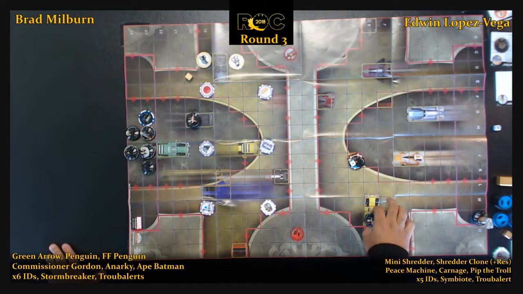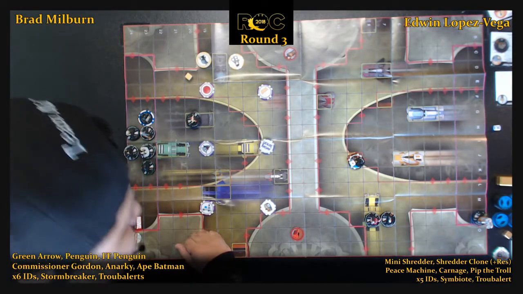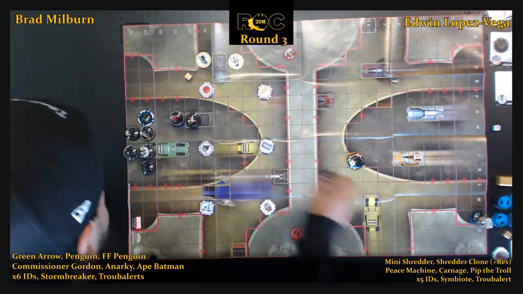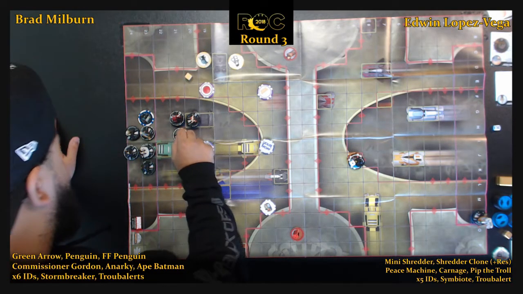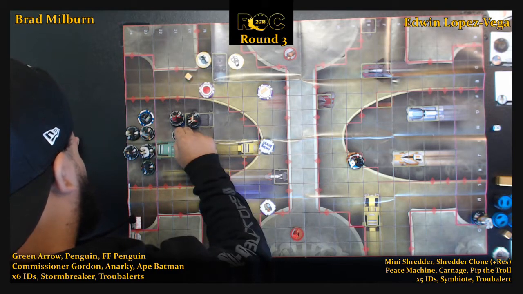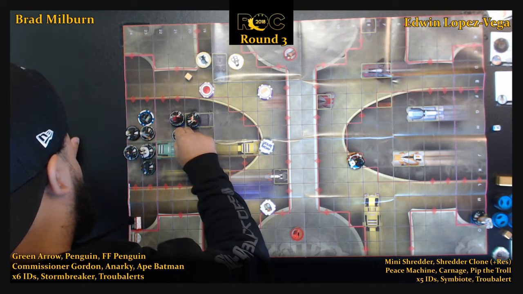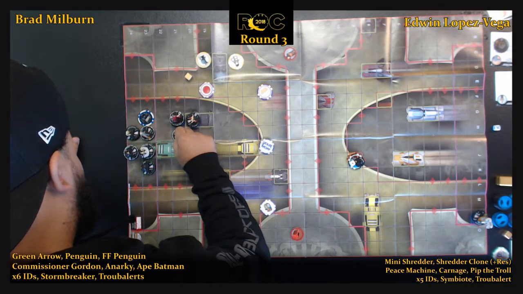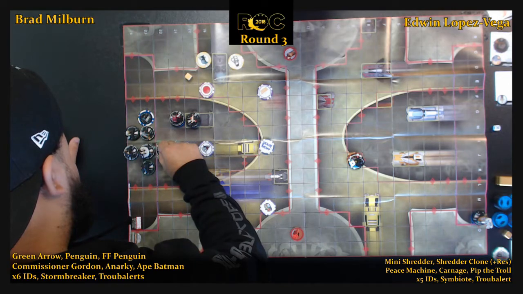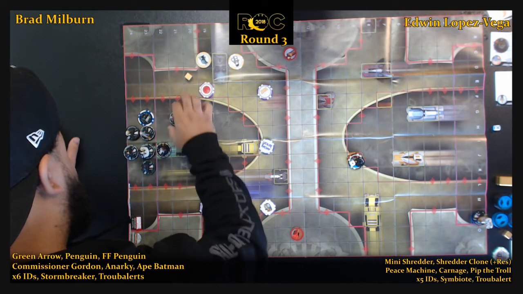So there's a question about if he sidesteps Mini into a square, can he sidestep, pick up Mini, and go into the same square that Mini occupied? And the answer is no, you cannot do that. So I think the best play for Edwin is to have Mini sidestep into that hindering terrain that he's just done.